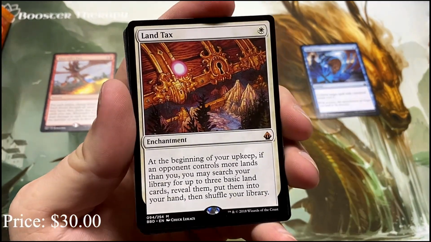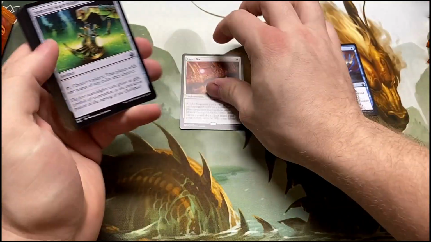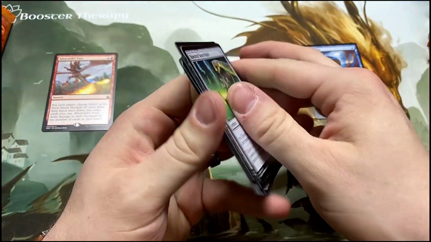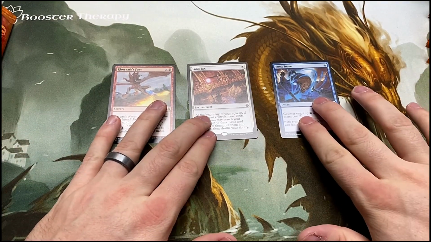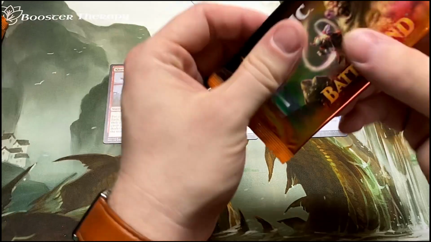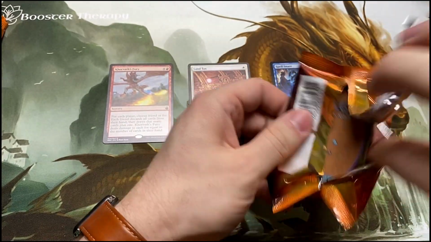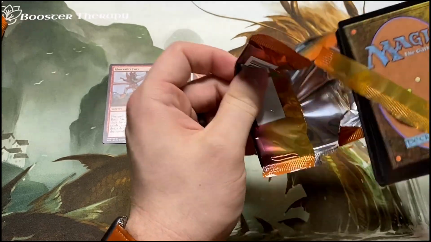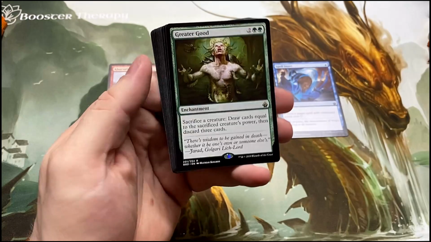Yeah, that's a spicy meatball. Right away, we get a big boy. So Land Tax right out the gates for our first mythic. So we should be watching this too. In 36 packs, a booster box usually gets you between 4 and 5 mythics and 1 foil rare. Not that it's a guarantee, but that's usually what you're looking for. So we want to make sure we maintain that here.